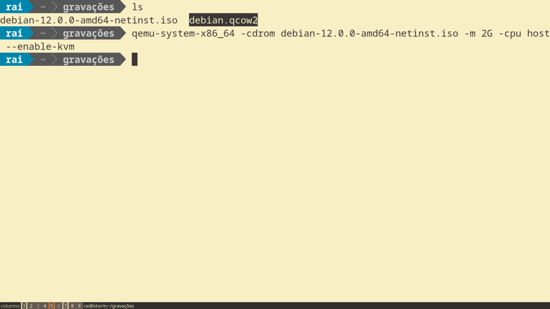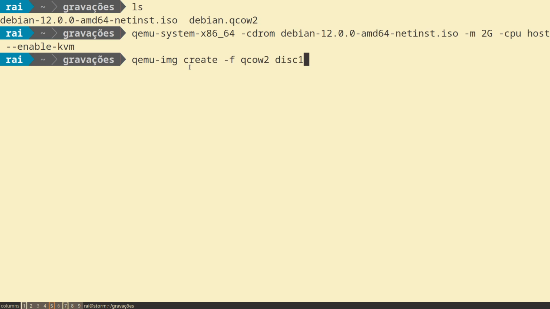Now we will run the system with the image with Debian already installed, but we need to create 2 virtual hard disks to include in our virtual machine. For that, we use the command qemu-img create with the format qcow2, like the previous video.